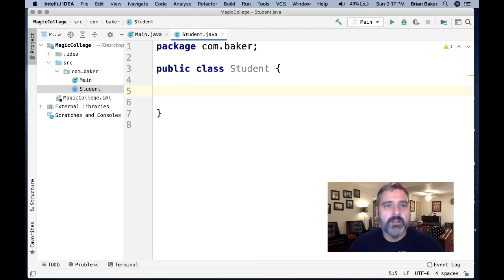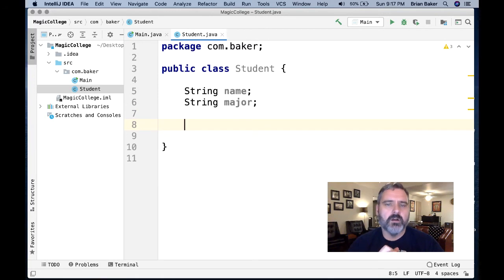So I need to create two variables in which to hold this. Now remember, I'm defining the class. So this is the template for later. Later on, we'll actually create real student objects, and those student objects will have variables to hold a name and a major. But here I'm just saying that when you create a student object, that student object should have slots for a name and a major. So we create them almost identically to the way we would do anywhere else, right? String name, done, and String major, done. Two strings will represent our students.